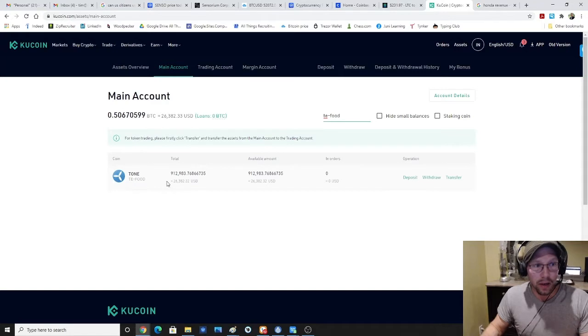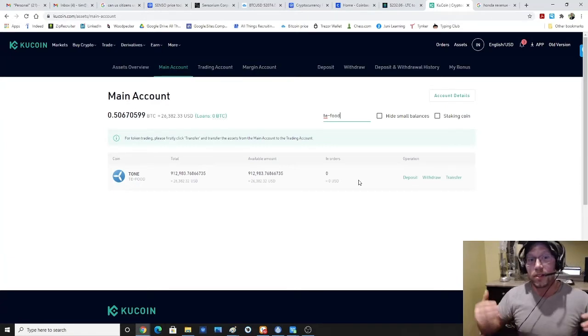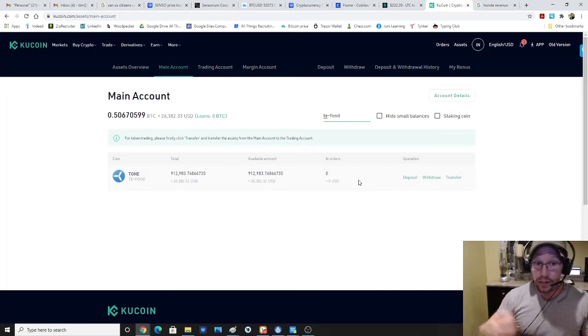So let's say, okay, my Litecoin arrived. I have $50 of Litecoin. I wanted to buy something else with it. So you can't just take your Litecoin and buy TE food. You have to sell the Litecoin first for either Bitcoin or your Tether, which is USDT. So remember those pairings. You have to sell it for one of those two, and then you can buy TE food.